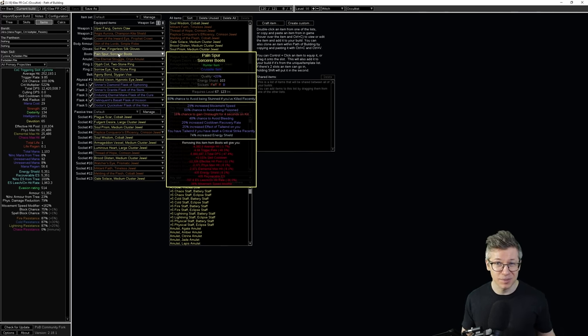Orbs of Dominance at the beginning are like 50 chaos. Now they're like 2 to 2.5 exalts. And that's just the difference of when you put a build together. It will always, always, always be cheaper to do it in the first 2 to 3 weeks of a league. Once you're like 6+ weeks into the league, everything just costs more. And that's just the nature of the game.